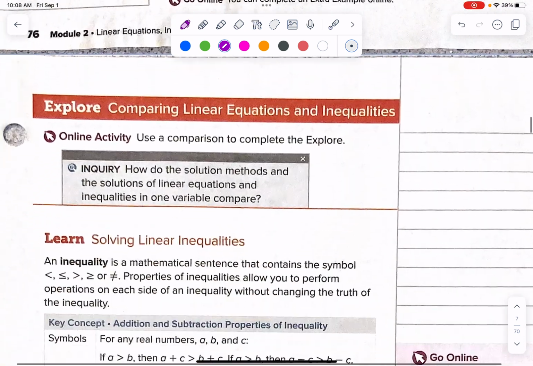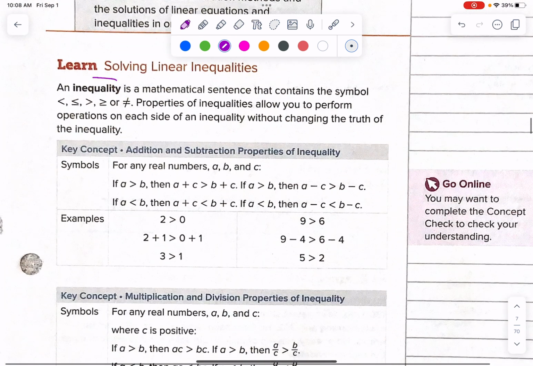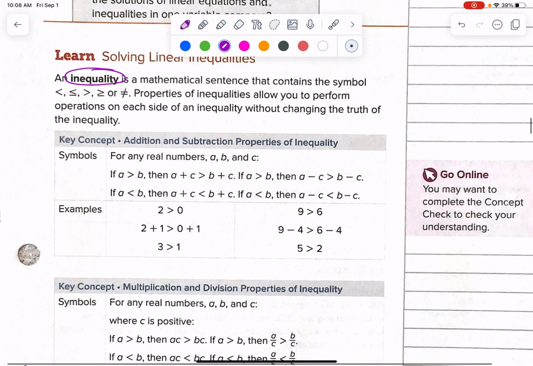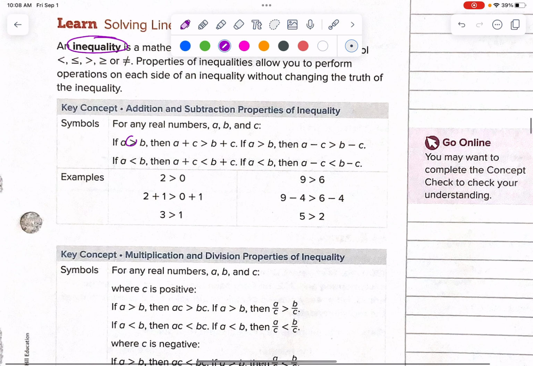Let's go to inequalities now. Okay, so we've talked about inequalities before already when we were graphing them. So that involves some shading and stuff. They have symbols: greater than, less than, greater than or equal to, less than or equal to, that type of thing. You are still allowed to add and subtract. So even though I have x plus 3 is greater than 2, I still am allowed to subtract from both sides, and it would be x is greater than -1.